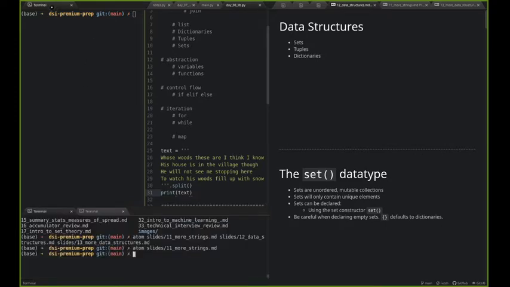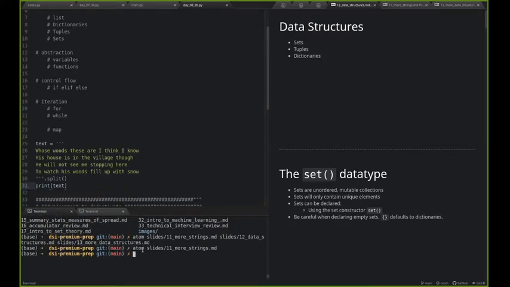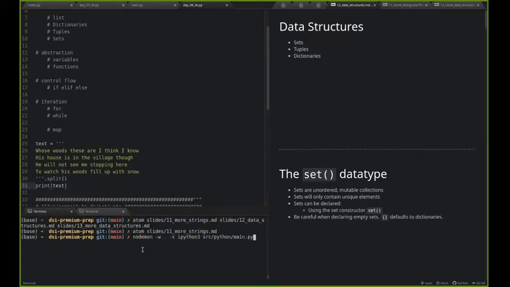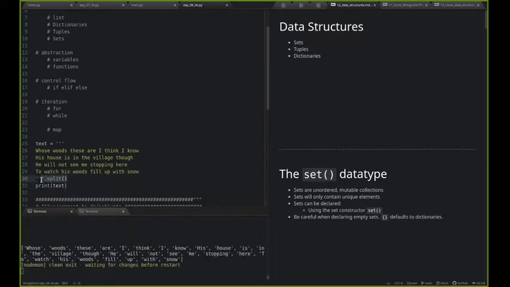What happened? That's not what I intended. Okay, so this split function, remember, split will break apart a string into its words. If I don't pass an argument to split, it will split on the white space character.